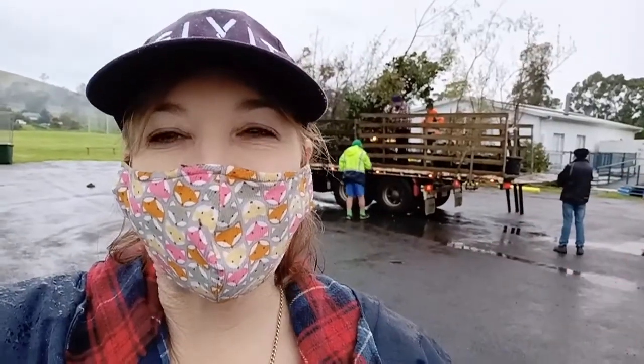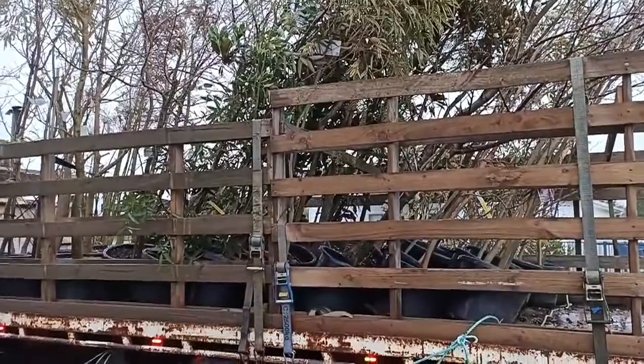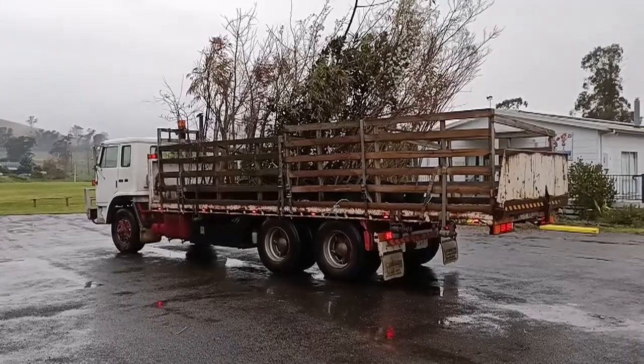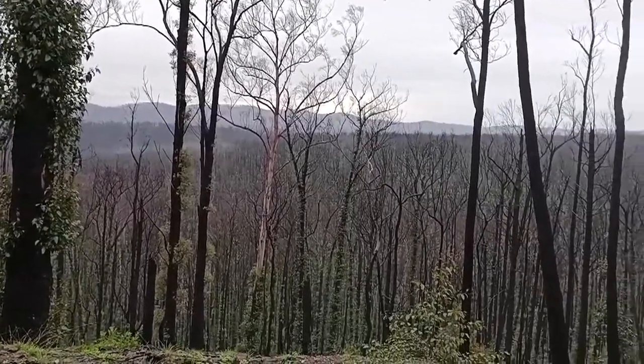Welcome to Buchan in East Gippsland in Victoria. My name is Lisa Herbert. These trees, part of a consignment of 200 trees donated from a nursery in Taraugan — Van Berkel's — thank you. As you can see, they're pretty tall, between three and four metres. They're going to be revegetated here in bushfire-affected properties to put some smiles on people's faces and part of the recovery process.